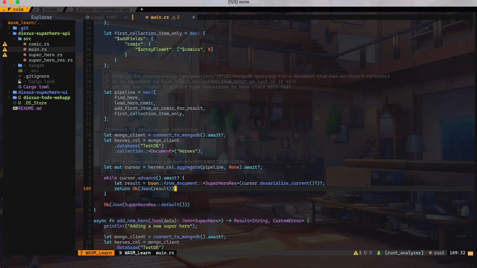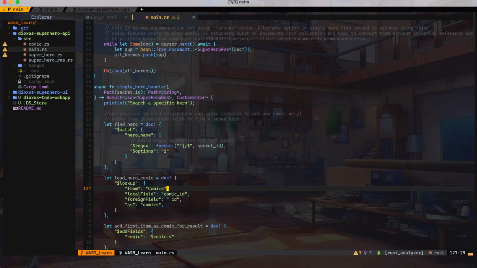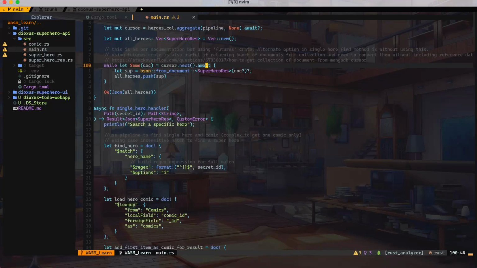One thing, let's see. I'm using advance here, but if we go up, I was using cursor.next. So these are two different options. You can either use cursor.next, as I have over here at line number 100, and you get some document, and then you can convert it.